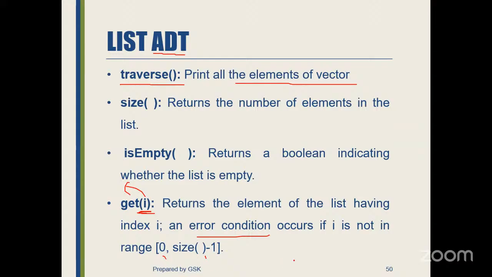For example, the list size is 10. Obviously, the index value starts from 0 and ends at 10 minus 1, which is 9. So whatever index value we supply to the get method must be between 0 and 9 only. If you write get(10) or get(11), that raises an error because that index is out of bounds.